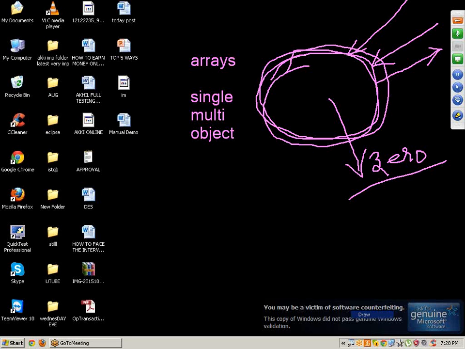So, array syntax: data type, array name equal to new data type, size of array.